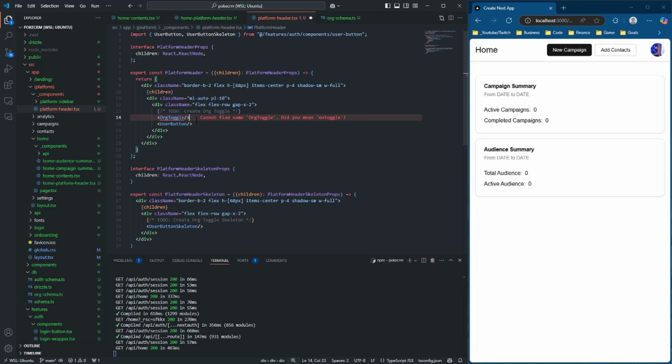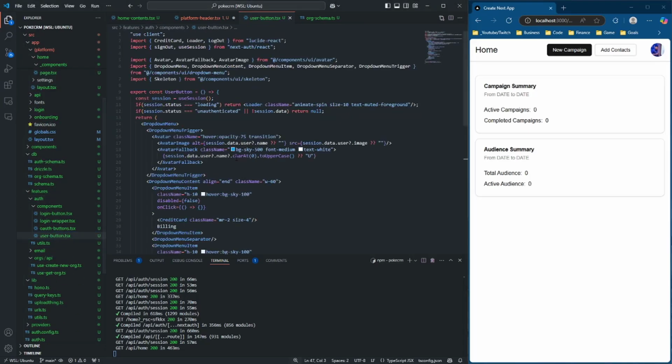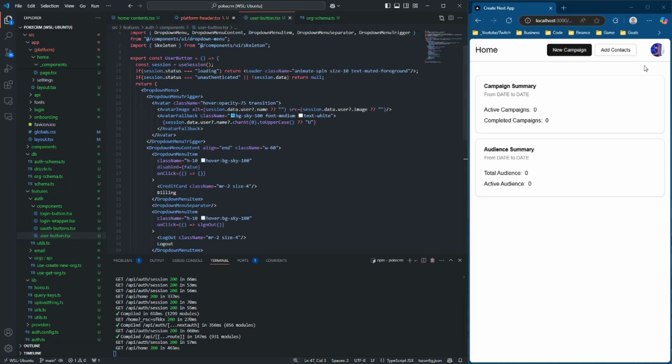And org toggle is going to be a button similar to how we have this user button, right? And let's go into user button just so that we remind ourselves what we used. So we used a drop-down menu here, right? And we're probably going to use something pretty similar in the user button. We're going to drop down, allow for a user to see all of the organizations that they have access to, and a little button that allows for them to create it. So instead of going to billing and log out, we're just going to have a couple of different options that'll just pop down lower. Cool.